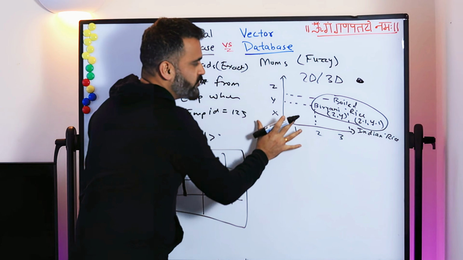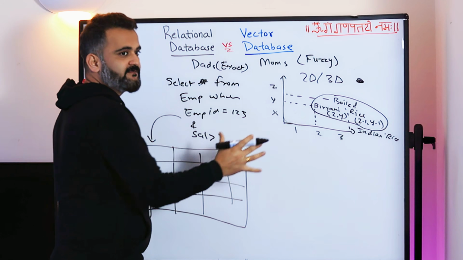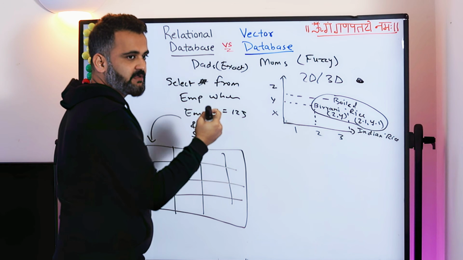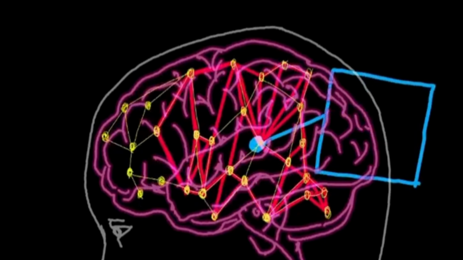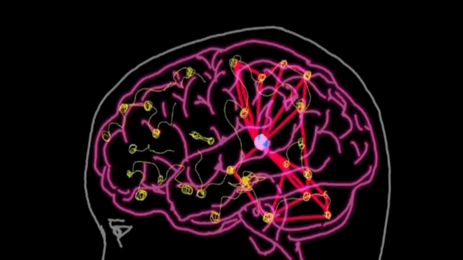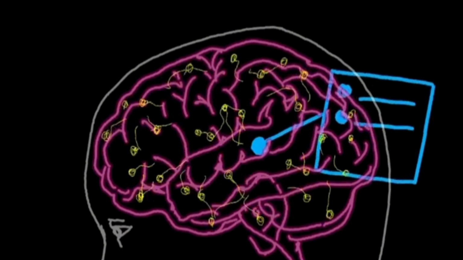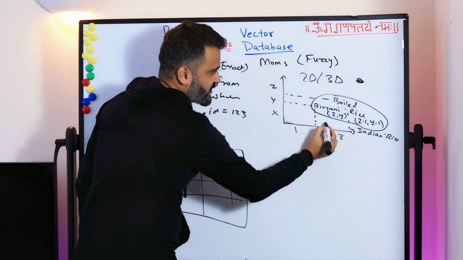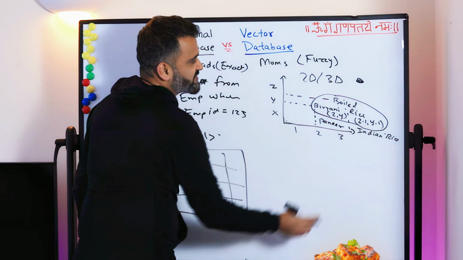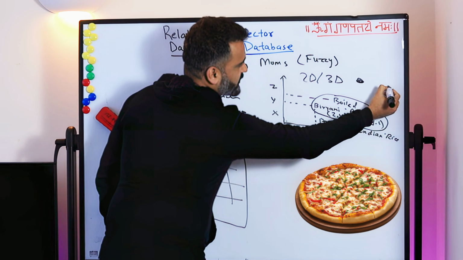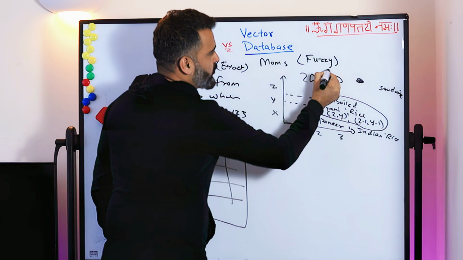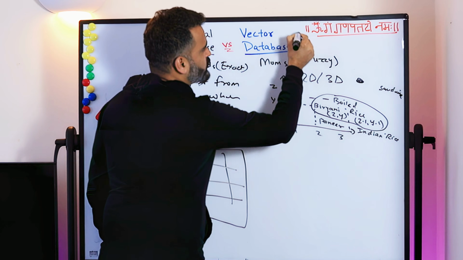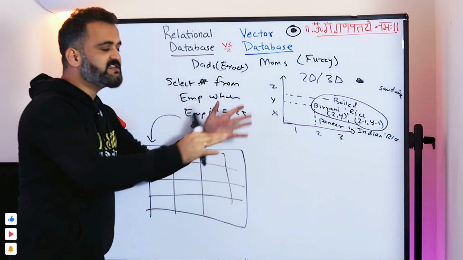So that is how, you know, when an LLM model is looking for this kind of a specific request and trying to find the interconnected dots, it is like thinking in your brain. Your brain also connects the dots, right? It is like connecting the dots and finding the meanings. So something like paneer would be somewhere here, but something like pizza or something like a sandwich might be here. And a nuclear bomb could be completely out of this zone here, because it has nothing to do with this.